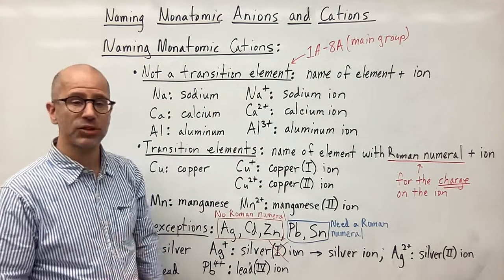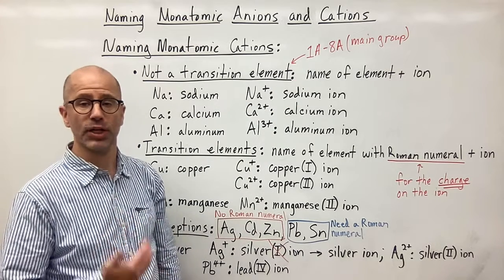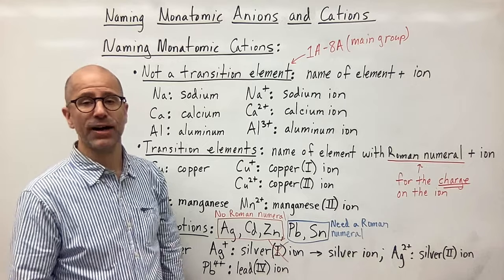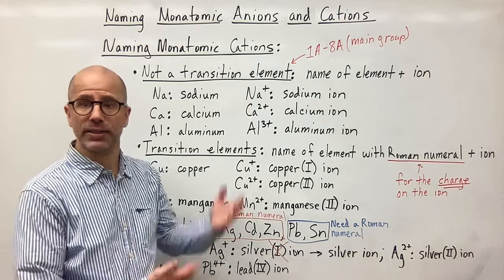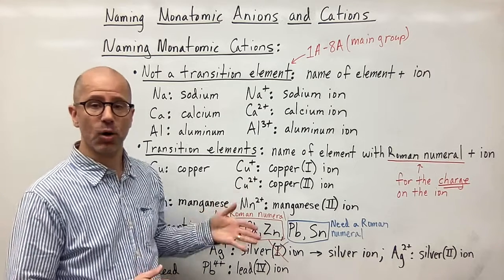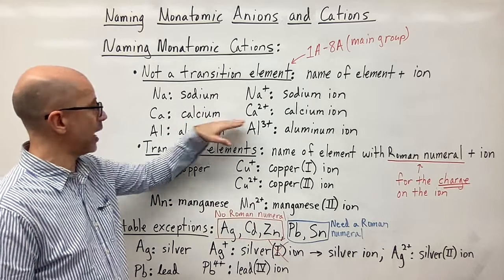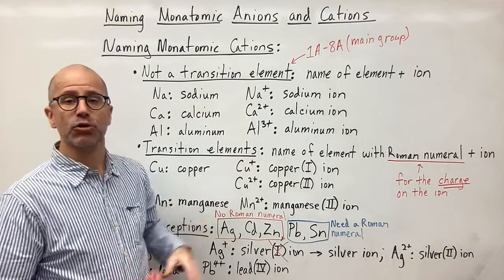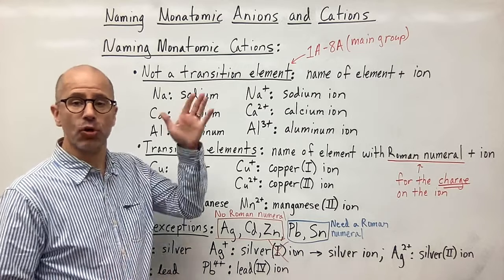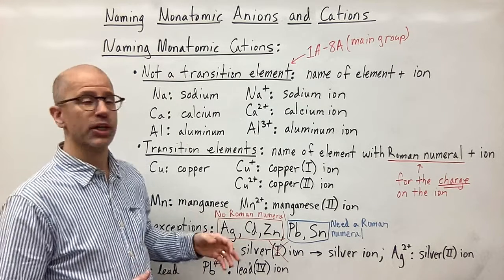Group 1 elements, or the group 1A elements, always have a 1+ charge. That's all they ever have. So you don't need a Roman numeral to identify the charge because you already know the charge based on the group number. So group number 1A has a +1 charge. For calcium, which is in group 2A, group 2A elements always have a 2+ charge. So any element in there will have a 2+ charge and only a 2+ charge, and so on.